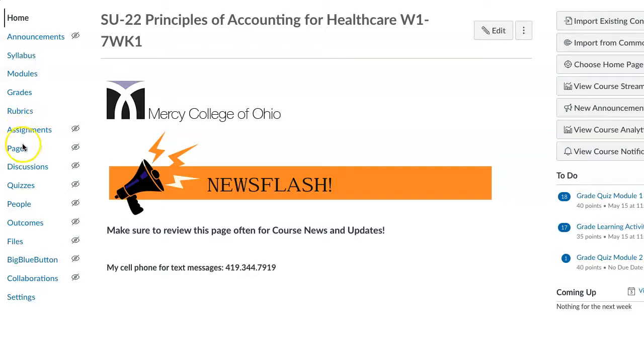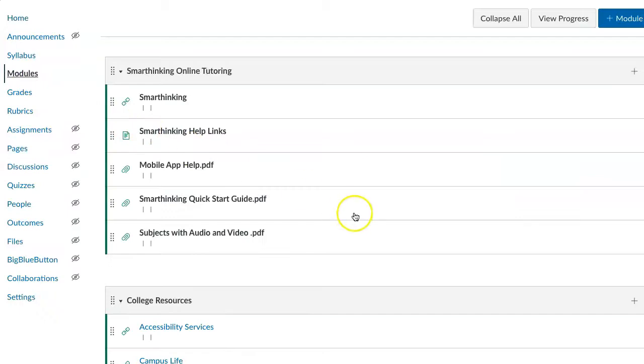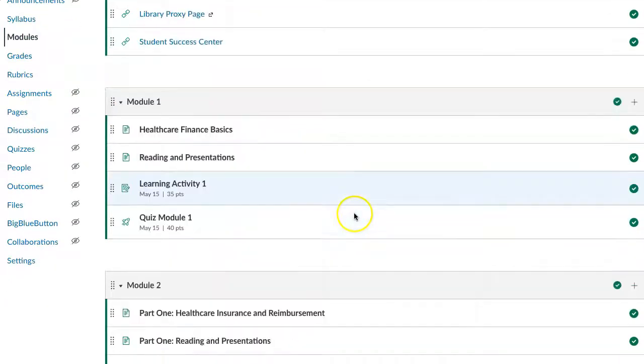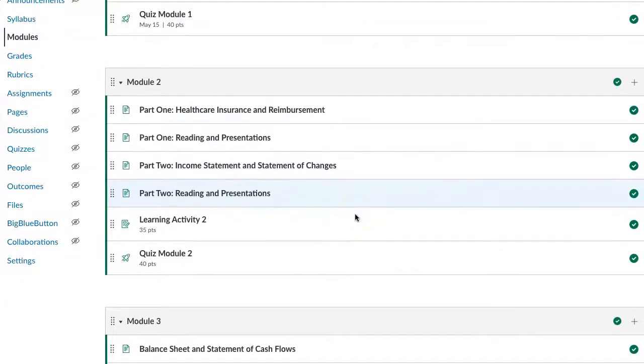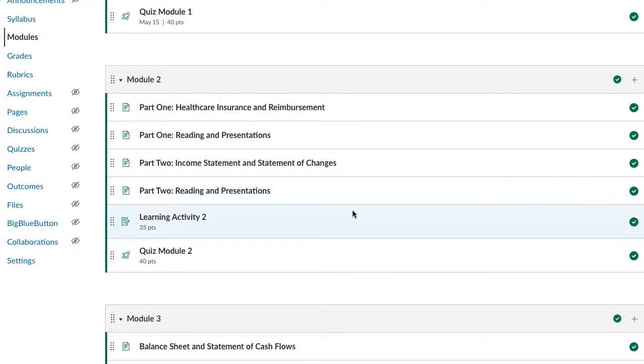This week, what are we doing? This week's a little bit different in that we have a part 1 and a part 2. And we're going to be doing this twice in the course, so not every module is going to be like this. This is one of the heavier modules, but the assignment workload is the same.